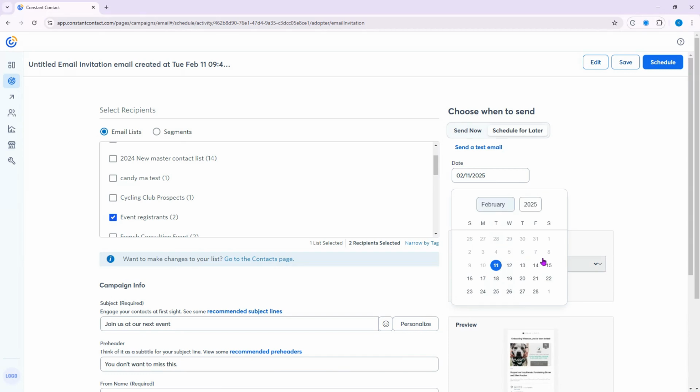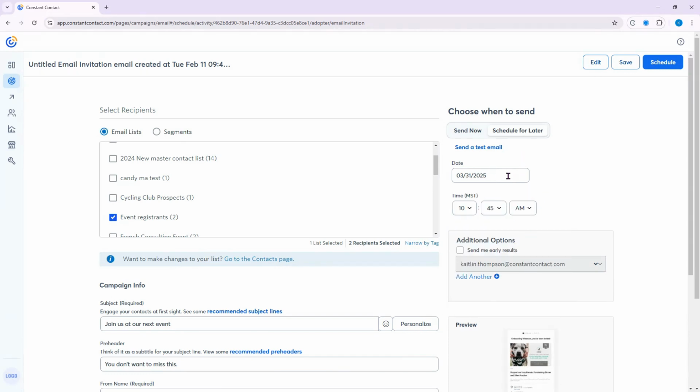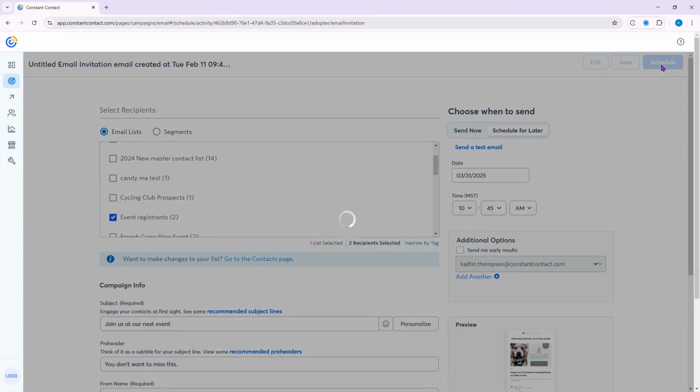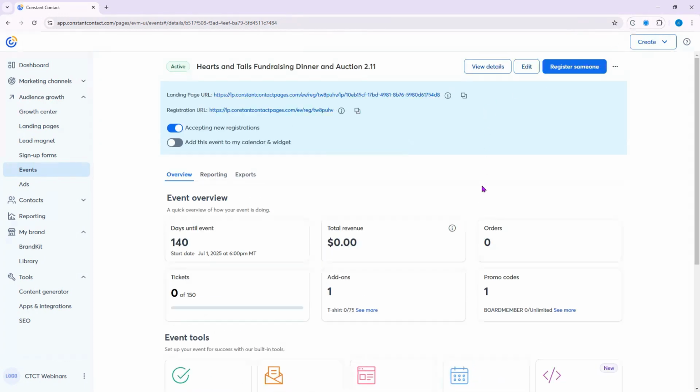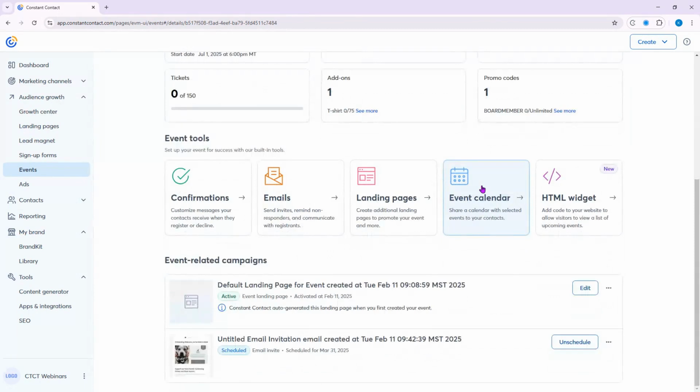Maybe like April is when we start sending out our invites, or March 31st, and then schedule it. That's all you need to do there. So like I said, do at least 3 emails. In my case, because it is over the summer, maybe I'll send out a few invitations and then start doing those non-responder and last chance type emails.